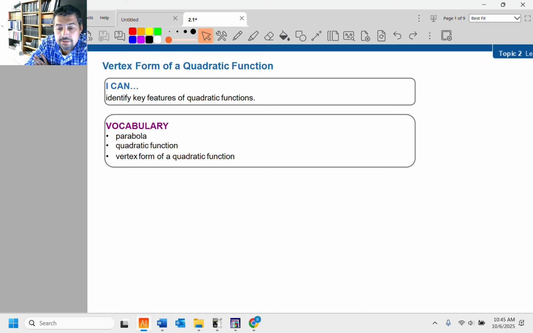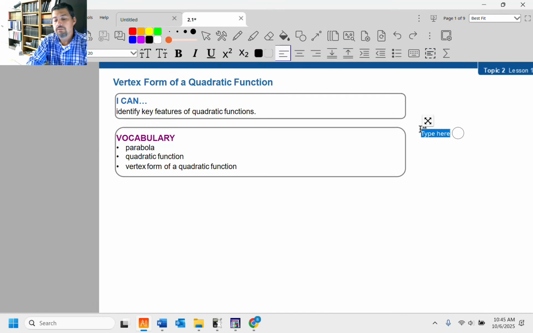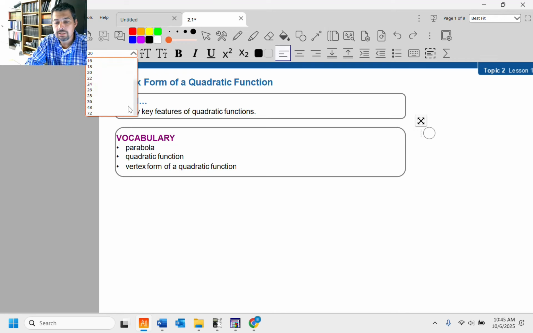So this is the first of the flipped lessons. If you didn't hear me in class, these are the things you need to know. So there's 20 daily points. That's kind of a small font there, isn't it? Let's make that a little bigger in case you're a little bit on the blind side. There are 20 daily points.